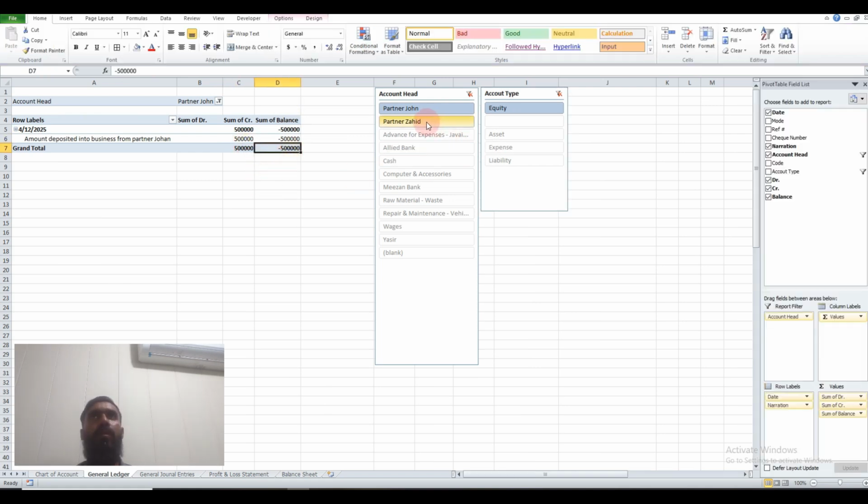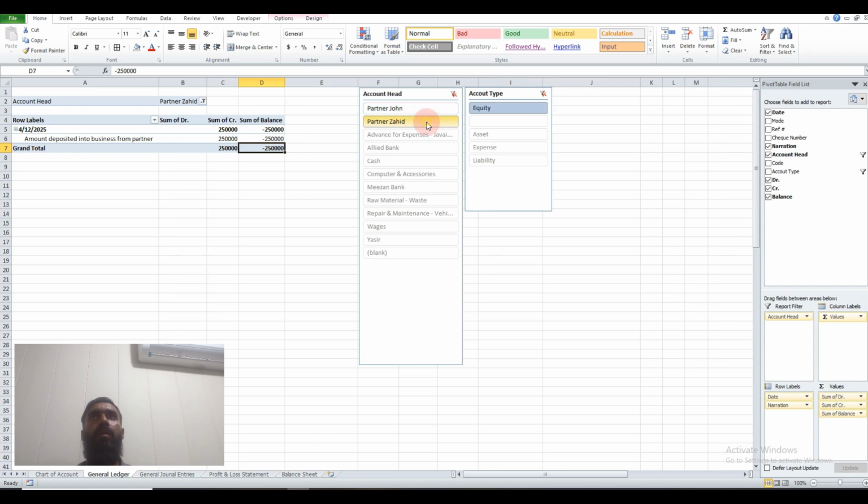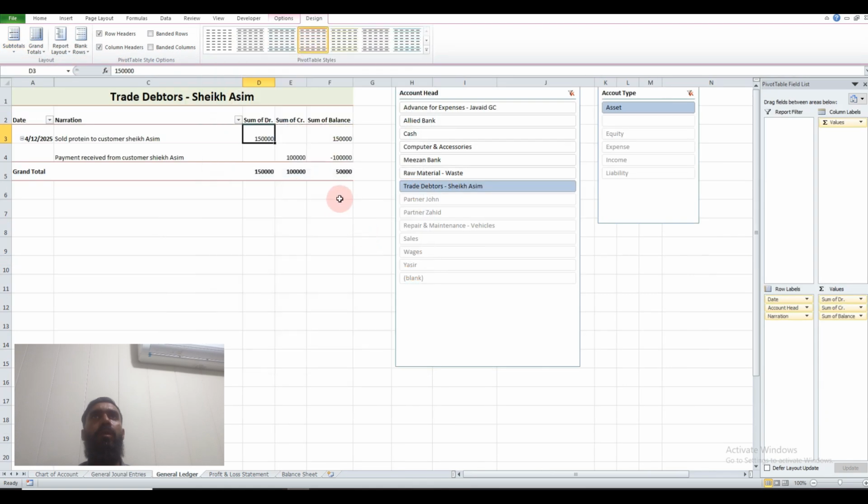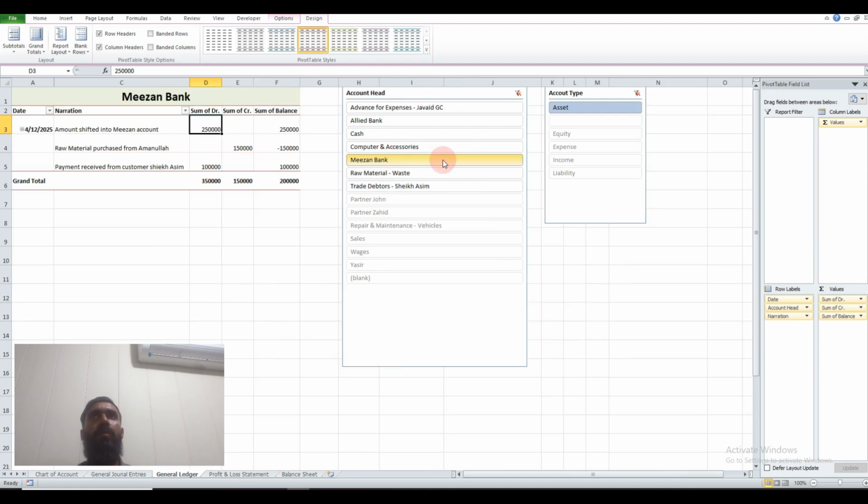It's pretty good. Here the subtotals are showing. So go to design, subtotal, do not show subtotal.